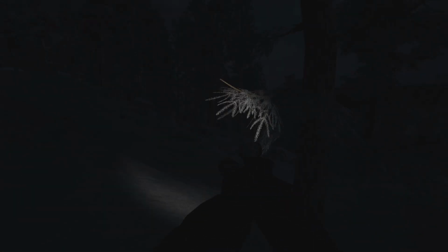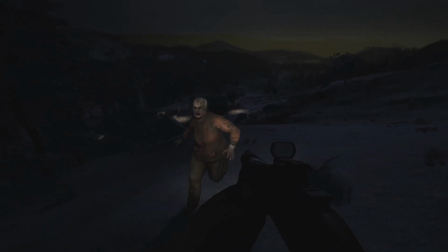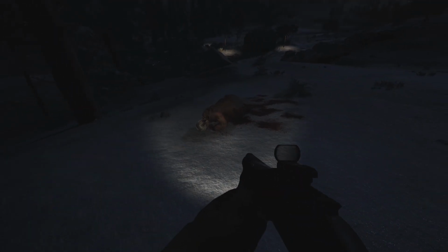I wanted to check out to see how dark the nights get. They do get very dark. Oh, there's another zombo right there. Turns out no more zombos came whilst I shot that shot. Where'd you go, mister? Oh, there you are. Or m'lady. There are m'lady zombies as well. Get wrecked, m'lady.